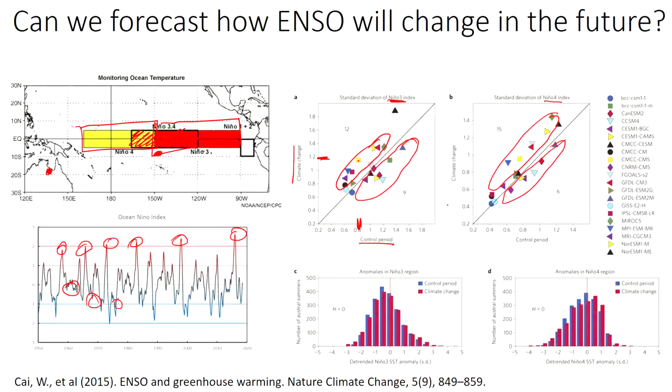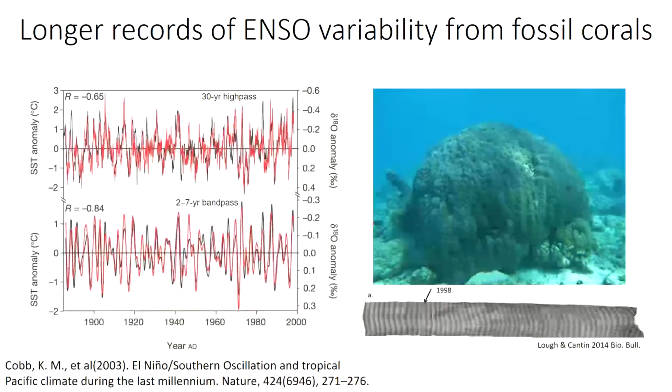So what does this mean? It basically demonstrates that the future is very uncertain. So we're not really able to capture how the El Nino system will change into the future with our current suite of climate models. So it's a really big unknown how it will change in the future. And it's really important for us to know this because it's going to have a really big impact on the ways that the coral reefs are going to be impacted by these marine heat waves.